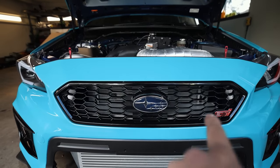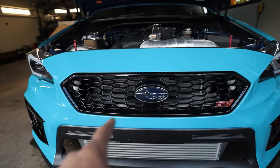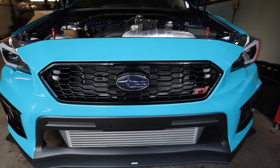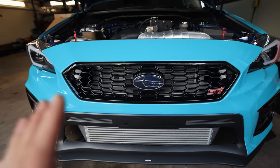And then the other thing that I'm adding in just as a precautionary thing is an oil cooler, which is gonna go all up in here in the front grill. It's gonna be 26 inches long by 6 inches high. I've already found the core from Setrab. It's a little bit pricey, but for oil temps to maintain stability, we kind of need it.